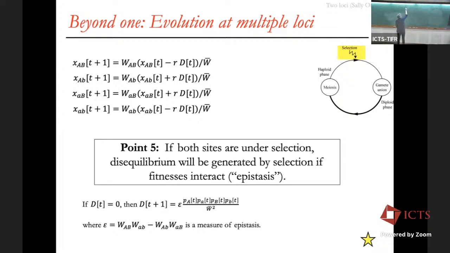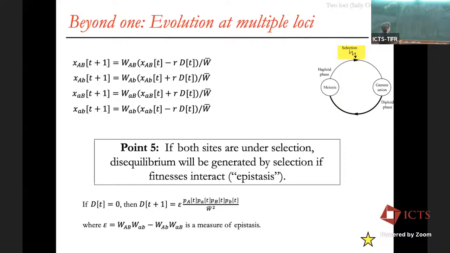What I want to know is, now we're not assuming B is neutral, we're assuming that we have no associations to begin with, but selection is acting at two loci. What will happen? So I want to know what's the disequilibrium in the next generation. And that will just be, by definition, the product of the big A big B and the little a little b chromosomes in the next generation, minus the intermediate types, whatever they are. It's bookkeeping, and there's a lot of that. I'm sorry, but we'll get there.